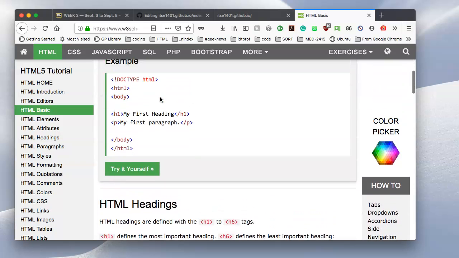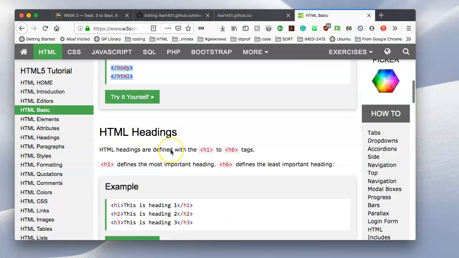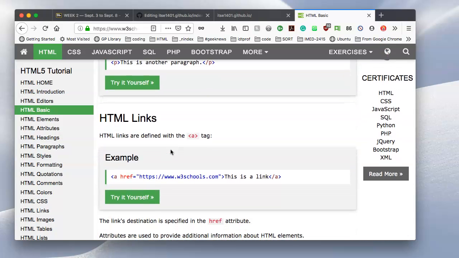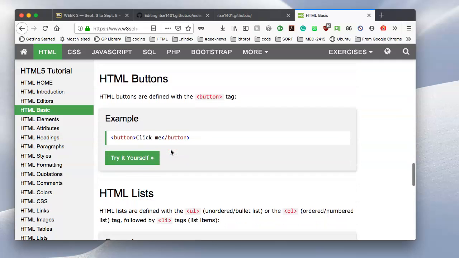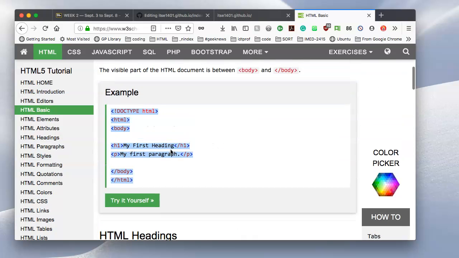So this is the code that's already written. I will tell you later what all this means. I'll give you reference points at least, so that you're not totally lost, as many people are at the very beginning of their coding careers. But just know that this is here for you to use.